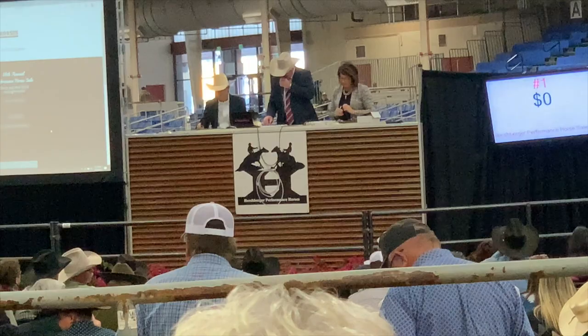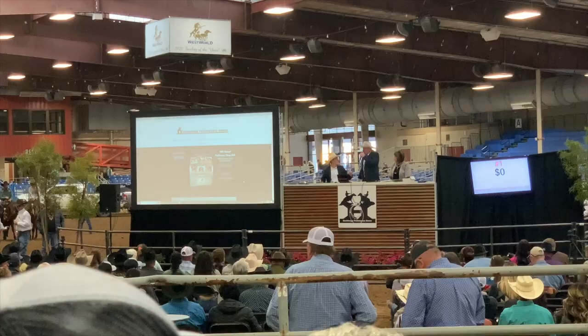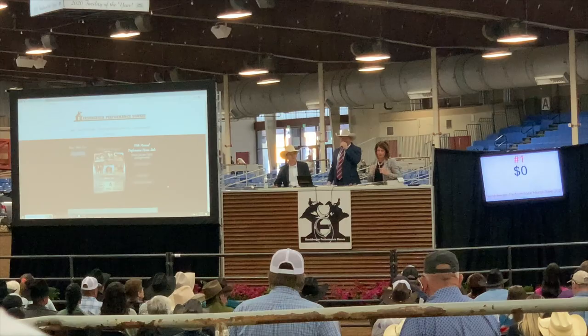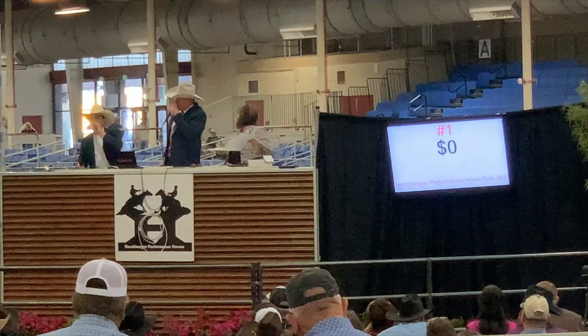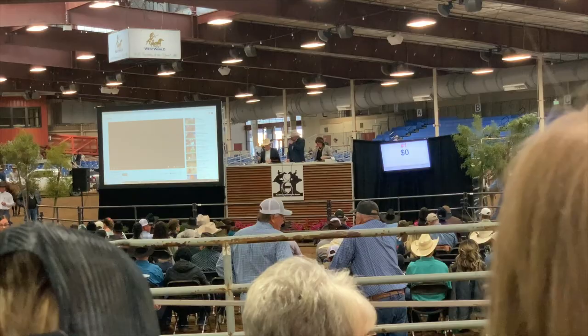And one more thing, if there's a tie bid or confusion with the bidding, Blake and I as auctioneers reserve the right to settle that, and that settlement will be final. The tote board is the price that has been bid, not the price that we are asking. So if you're going by the tote board that has already bid, you have to advance the bidding to go above all that. And I think with all that, Mr. White, if you're ready, hip number one.